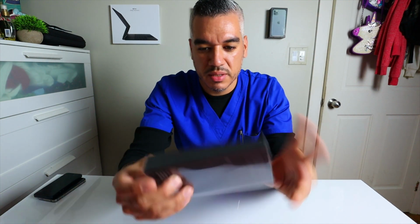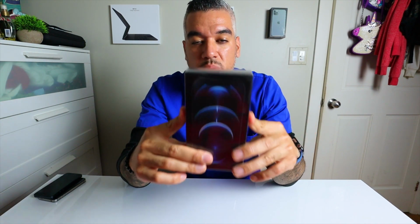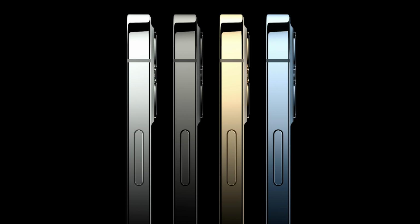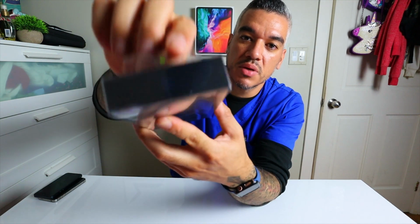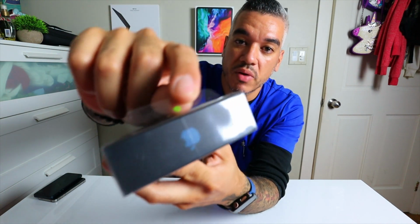All right, now let's just get straight into this. I decided to pick the Pacific Blue. They come in a bunch of other colors for the Pro version. So we have Graphite, Pacific Blue, Gold, and Silver. No more Midnight Green. So now, what everybody does, it's time to do it with you guys. Now let's enjoy this moment right now.